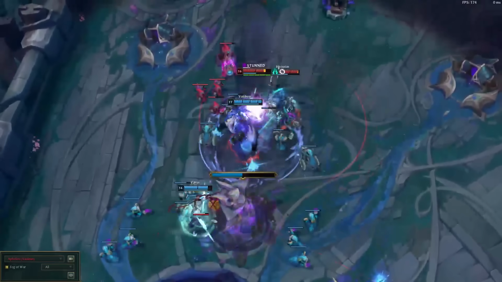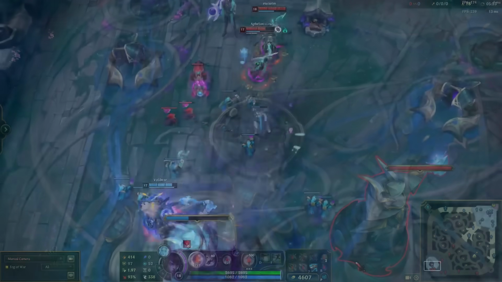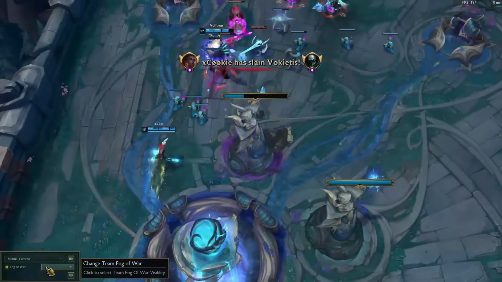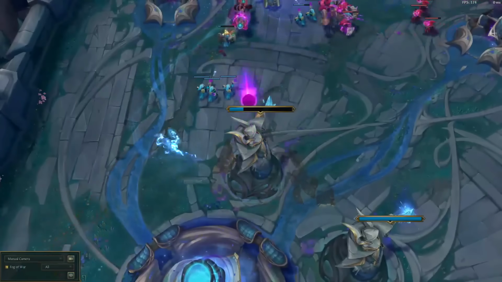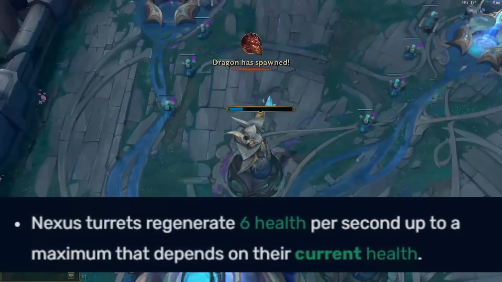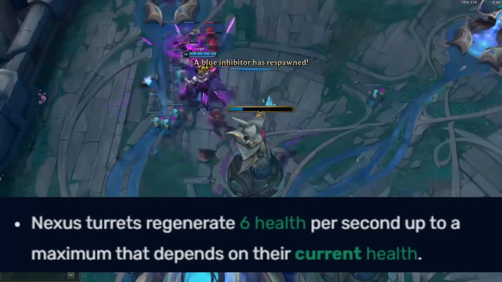What you should do instead is damage the tower and leave it alive on low HP. If the tower dies, it will respawn a few minutes later at full health. But if you put the tower low on health, it'll make it easier for you to end the game later in the future when you come back for that final push. Nexus towers do regenerate health, but it's really slow, only at the rate of about 300 health per minute.